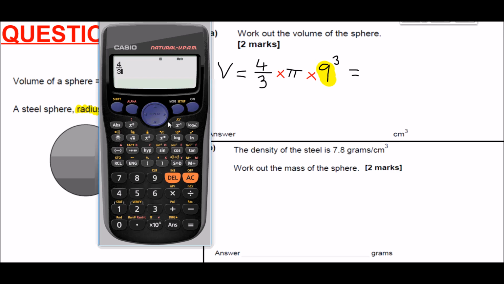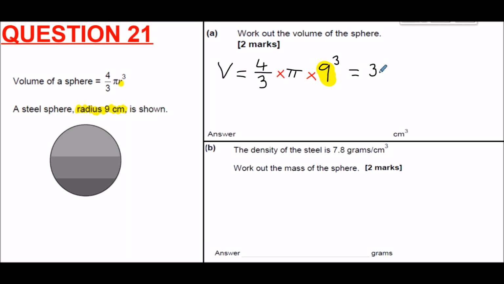So 4/3 multiplied by pi. The pi button on this calculator is down here in yellow. So it's shift, that button, multiplied by 9 to the power 3. In terms of pi, the answer is 972 pi. As a numerical answer, we can press this button here and get an answer of 3053.6, roughly. So 3053.628059. So you don't need all those digits on the calculator display, but if you're not sure how to round it, if in doubt, just write this down as the calculator says on the answer line.